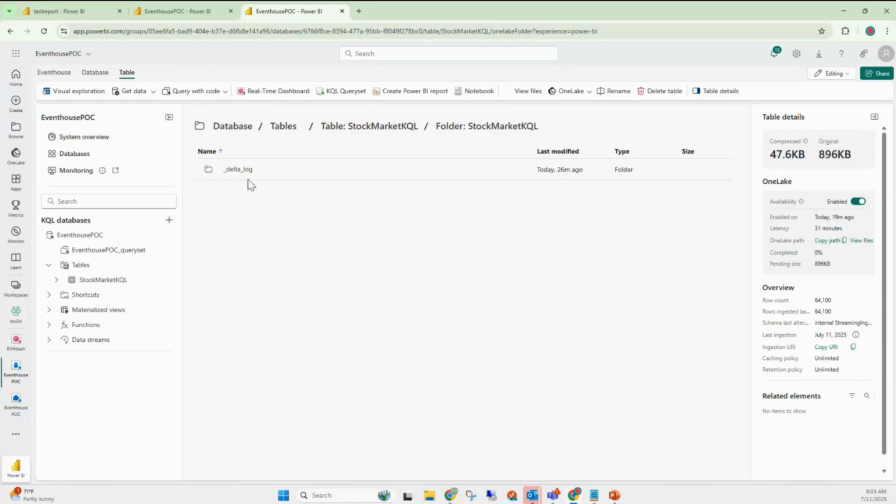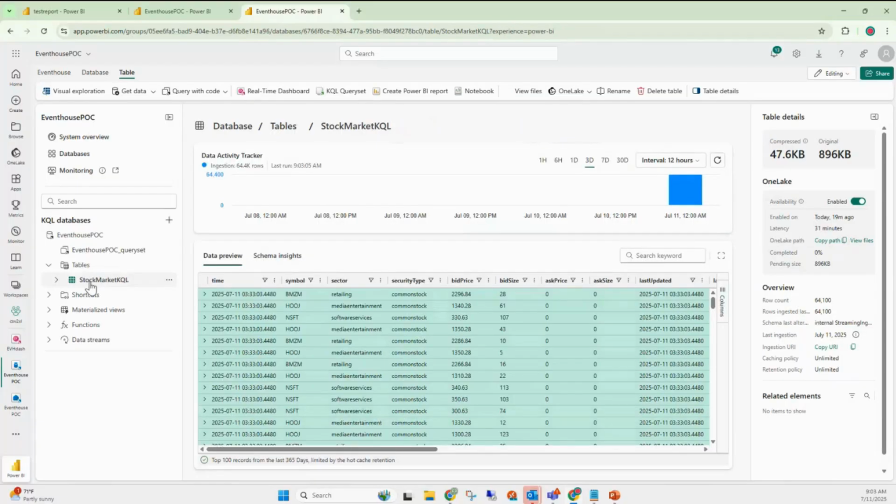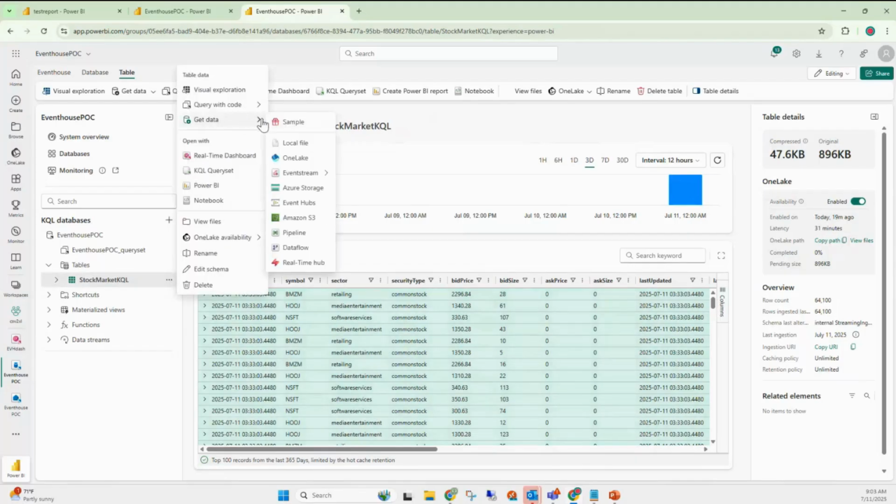Nandan, at the start when you were creating the Eventhouse, when you're connecting, it was giving you multiple options like Event Hub, Real-Time Hub, right? At the start of the call, meaning the Get Data aspect. Correct, Get Data. Okay, and then there is an Eventstream, right? So when should we use what, like Eventstream, Event Hub, and Real-Time Hub?